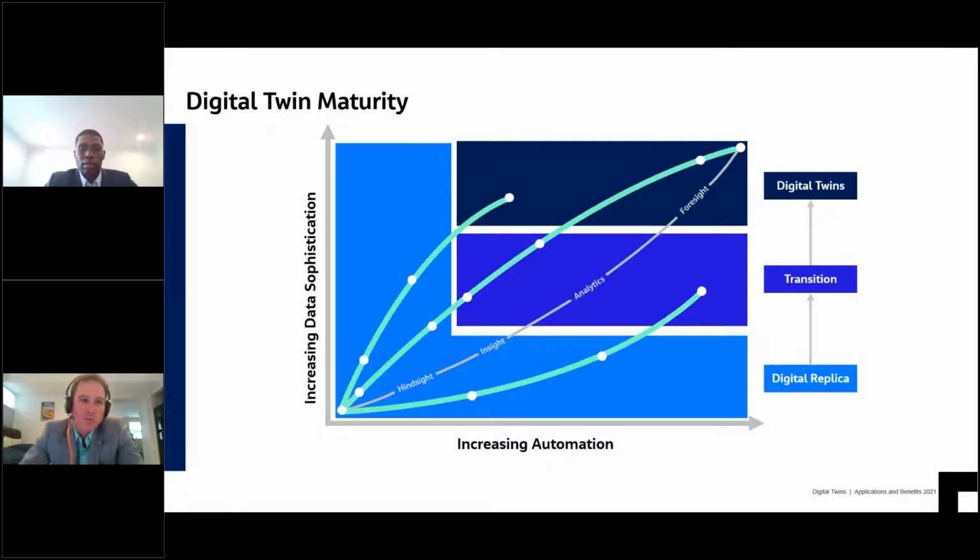This one is about our digital twin maturity. So you can see that there's a couple of different paths, and we've got this, I guess, a linear line in many senses, the hindsight, insight, analytics, and foresight, various phases. And, you know, where are we? I've mentioned, and we use this terminology, the replica, a lot. And that's only part of it.